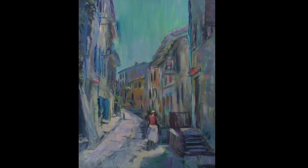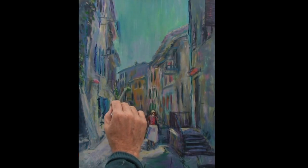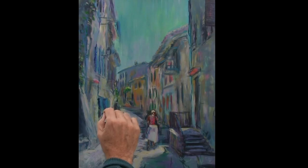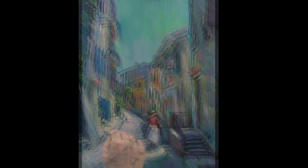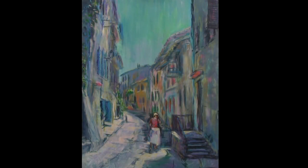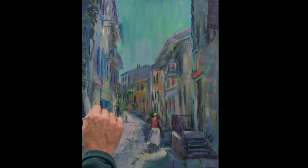These little marks can just lead the eye in, and even things like this shadow on here can help to lead the eye in. Pure colours. Putting absolutely pure lemon yellow on there, just with that green, emerald and lemon yellow. Really feel that. Talking of light blues, I might need to be a bit lighter on reflections on the path even with the blue, just to bring out the other warmer colours of it.